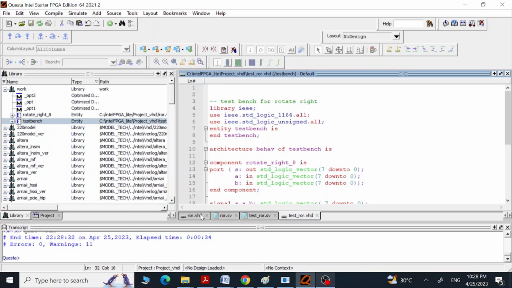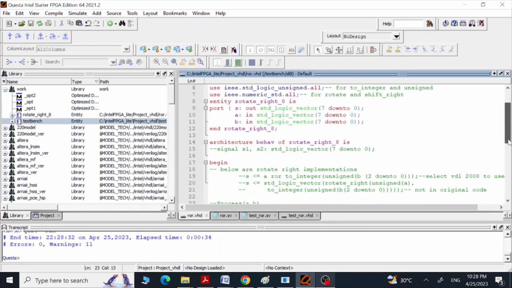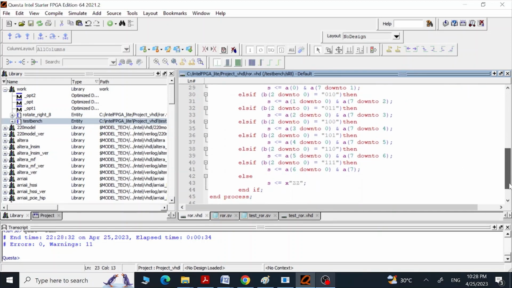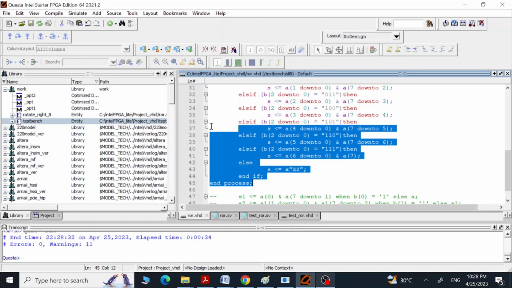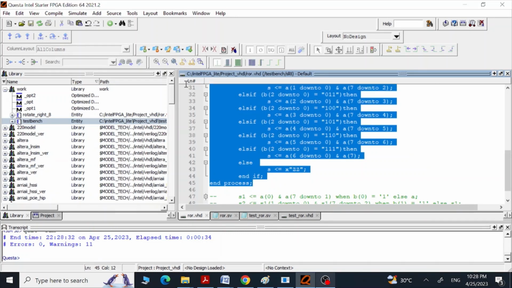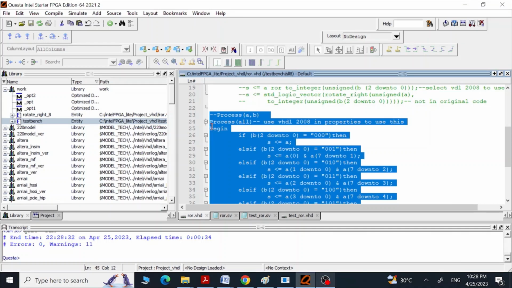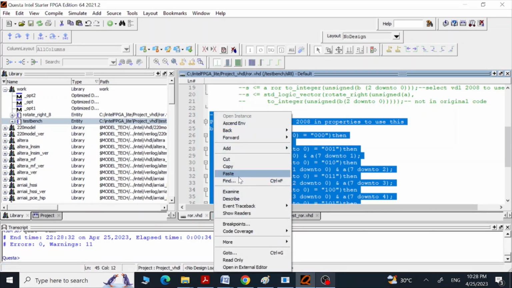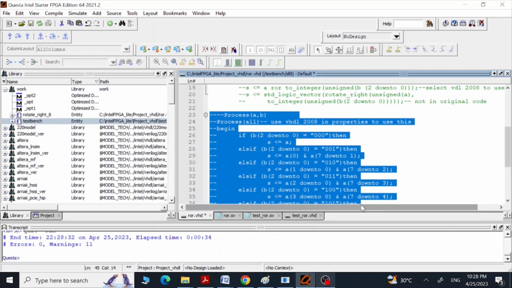Now we are going to check a fourth way to implement our rotate right. So we have to skip these gold lines, and that rotate right behavioral model we can actually use to convert our behavioral model into a structural model later.